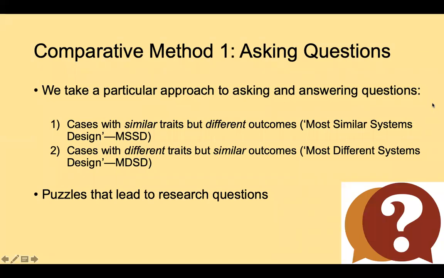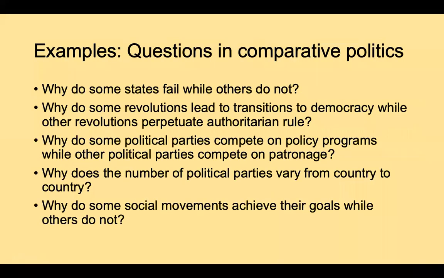This is such an important task because this is where we begin. And without a good question, we can't really generate a useful theory, and so on and so forth. And so we begin by asking questions. So, what are some types of questions that we might ask in comparative politics?